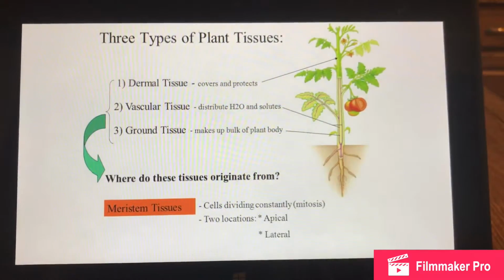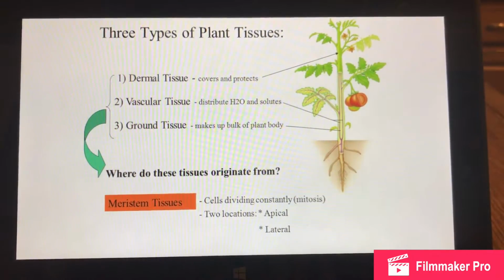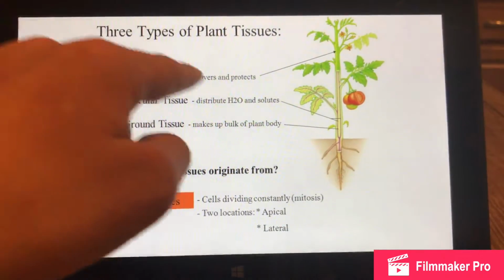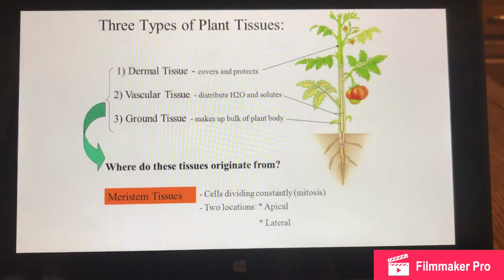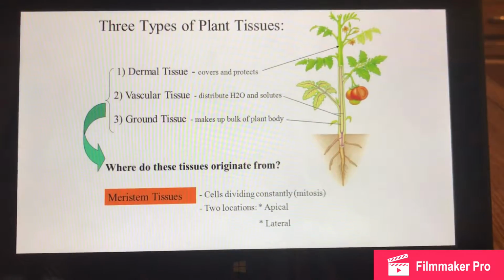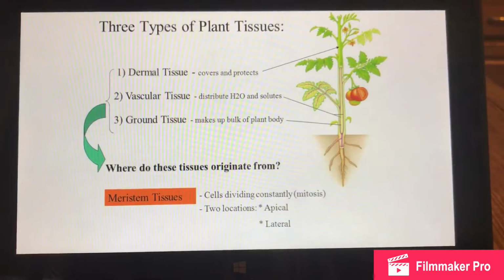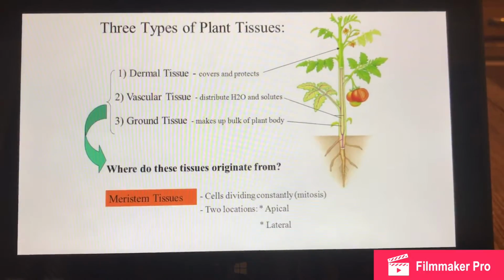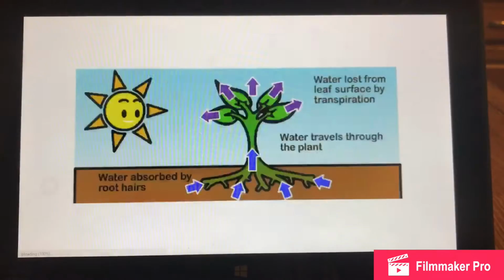The three main types of plant tissue are the epidermis, vascular tissue, and ground tissue. The epidermis is cells forming the outer surface of the leaves and of the young plant body, up here. The primary components of vascular tissue are the xylem and the phloem. These transport fluid and nutrients internally. The ground tissue is less differentiated than the other tissues. Ground tissue manufactures nutrients by photosynthesis and stores reserved nutrients.